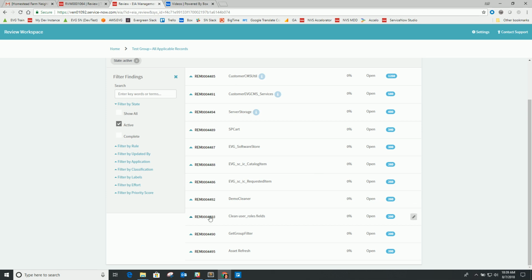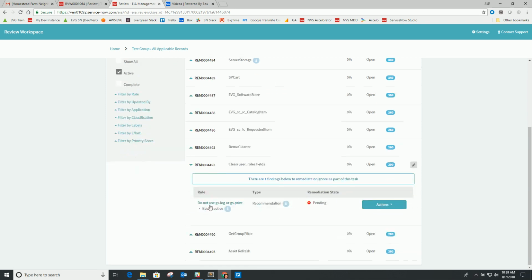And one of those records I have out here, so some business rules out here that are logging for the presence of this gs.log or gs.print rule being part of my business rule. And this in essence is highlighting this because having log functions is going to build up our syslog, and in production you don't necessarily need the log output. So something good to remove before you move it to production.